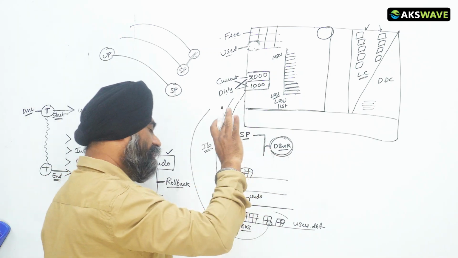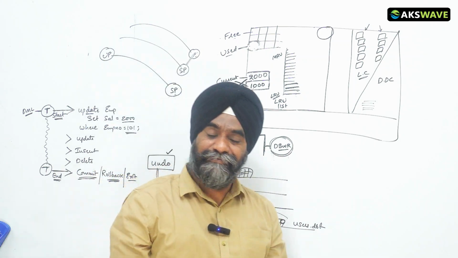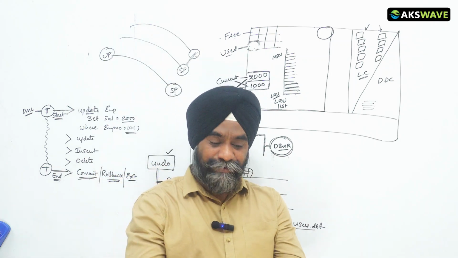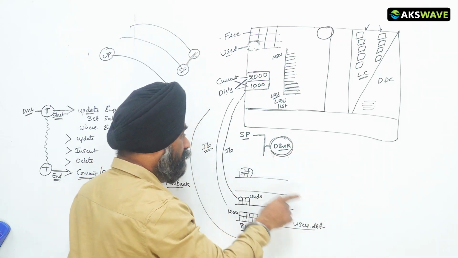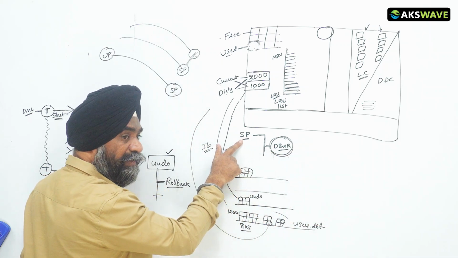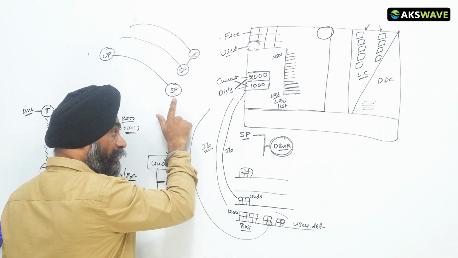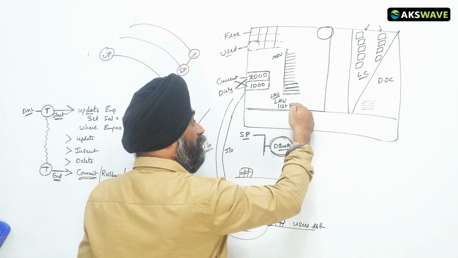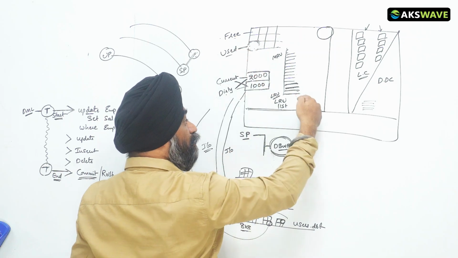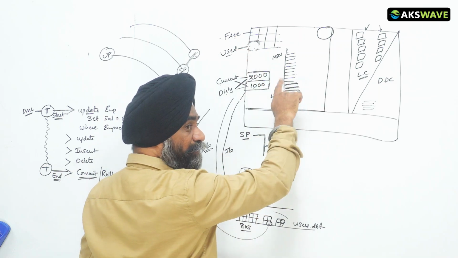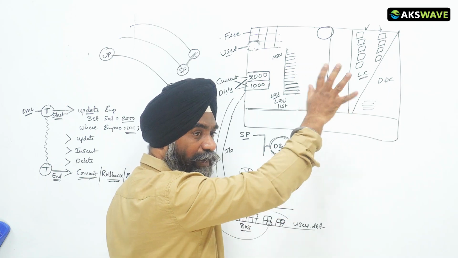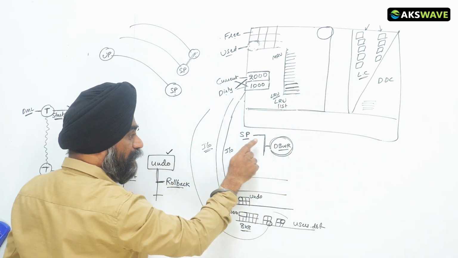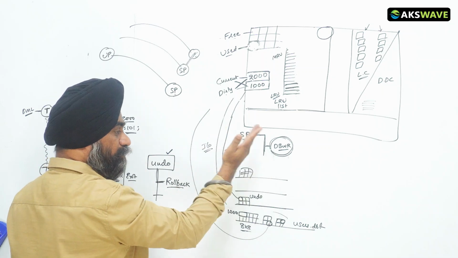This guy is always in a sleep mode, like Kumbhakaran. Always sleeping, someone has to wake him up. Stories we have seen the same way. It's in a sleeping mode, so someone has to wake him up. Who is waking him up? The server process. When the server process is unable to find any free or used buffer going through the LRU list from the LRU end, after 4 attempts, 1, 2, 3, 4, it will invoke DB writer. Hey boss, please come up.